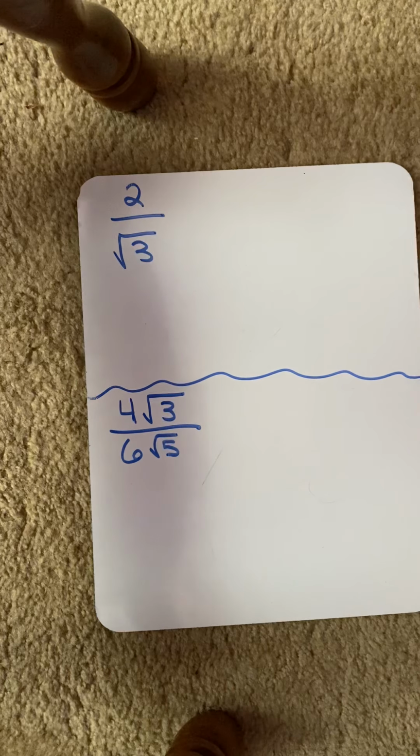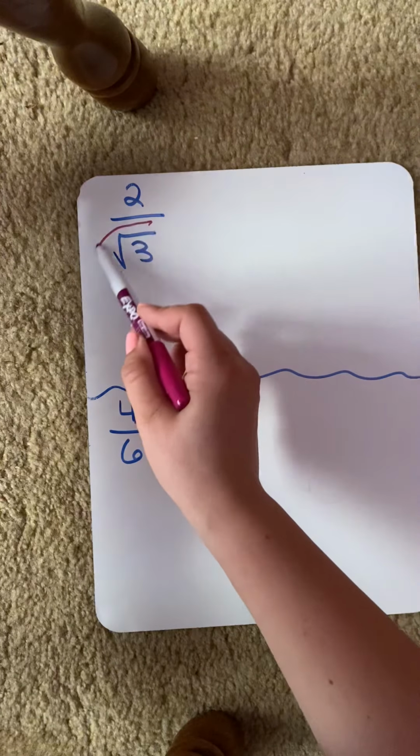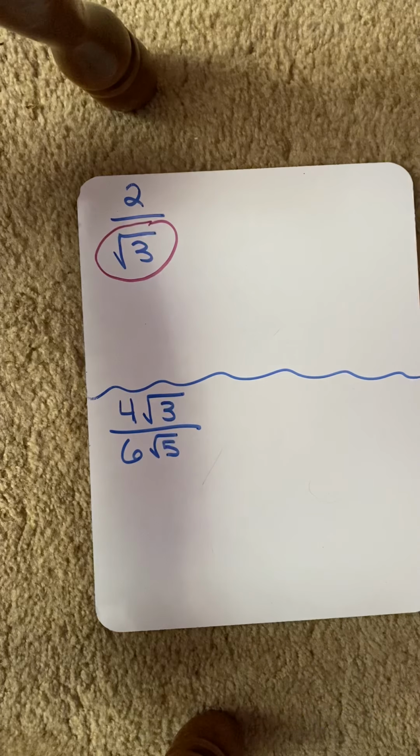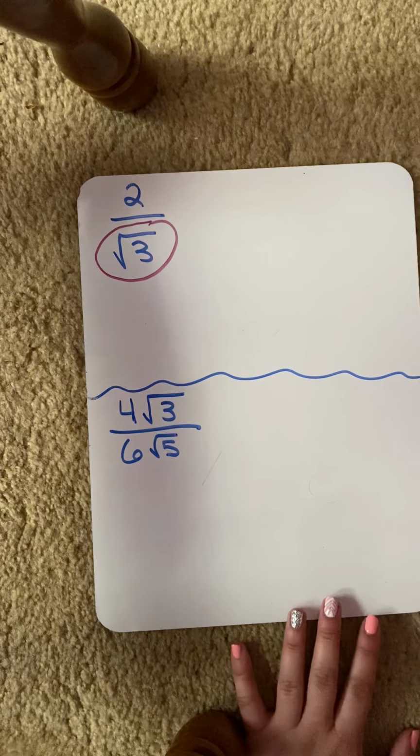Everyone. So today we're going to talk about dividing square roots. It's kind of similar to when we were dividing imaginary numbers, when you would multiply by the conjugate, but we're not going to have addition and subtraction on the bottom. So instead you're going to multiply the top and bottom by whatever is in your square root on the bottom, because we don't want to leave any radicals in the bottom.